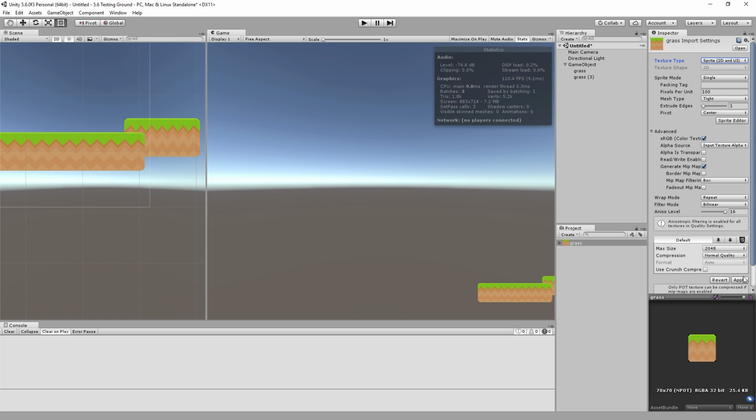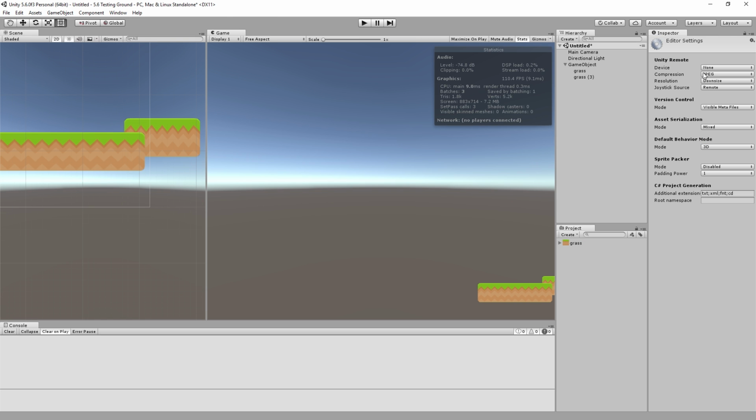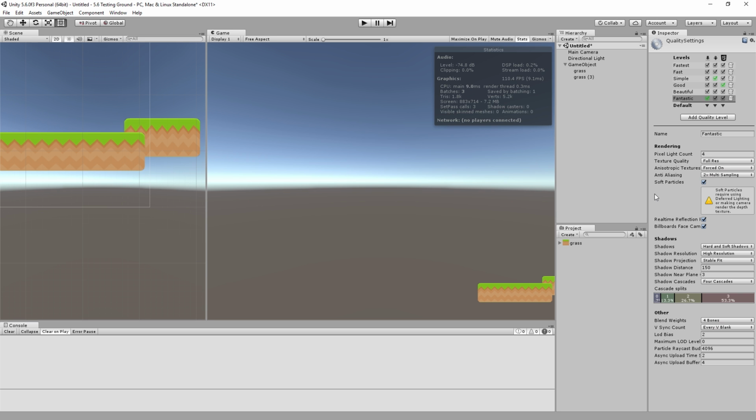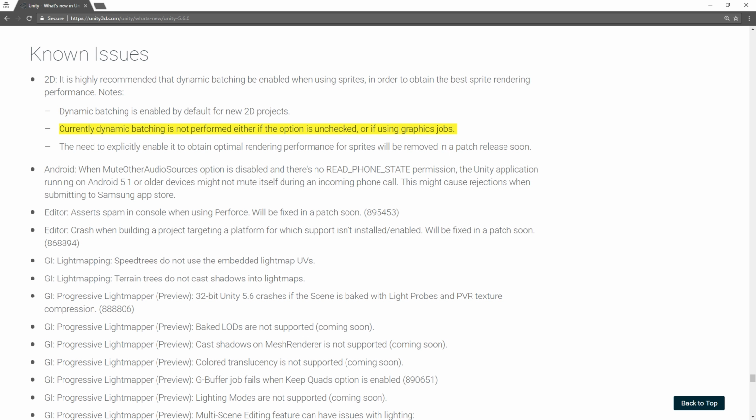And so then you have to set it to sprite for each individual sprite, or you can go to Edit, Project Settings, and I think it's Editor. Yeah, Default Behavior Mode. So if you set it to 2D, then this will impact the default importing of various sprites and things like that. But what I don't know is the batching, how to force that on or off for 2D. No idea. I might have to look that up. Keep that in mind, though, because that is turbo relevant. Because, yeah, the 2D stuff can really be tightly batched.